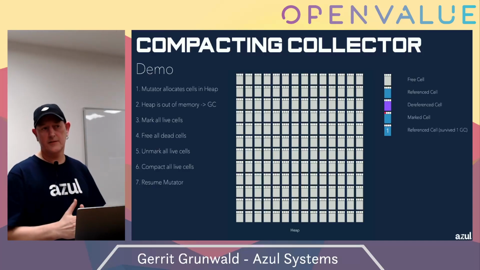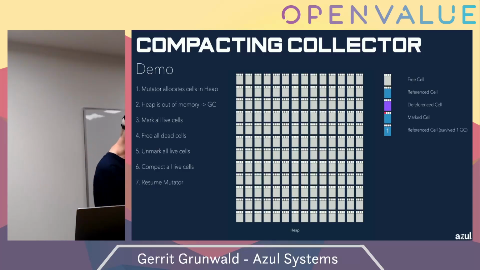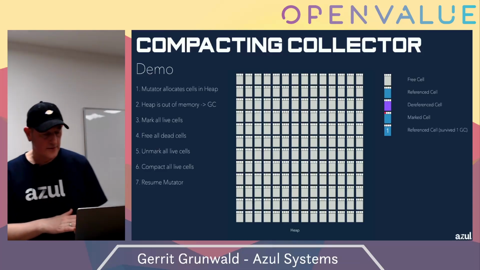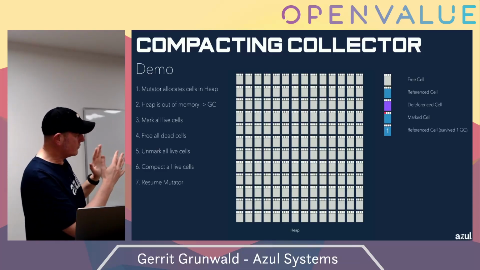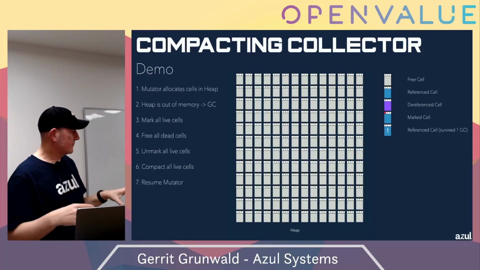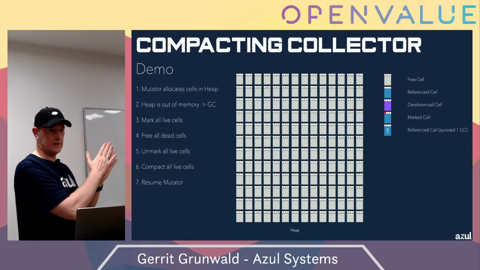Pretty much the same, but instead of removing just the dead objects, we add an additional step and compact everything, in this case to the upper left. This is just to give you an idea. You will see, when I stop the world, I will stop it here. I will leave some space at the end free. And the reason for that is when you stop the world and you mark everything and you remove it and you would like to compact, right?